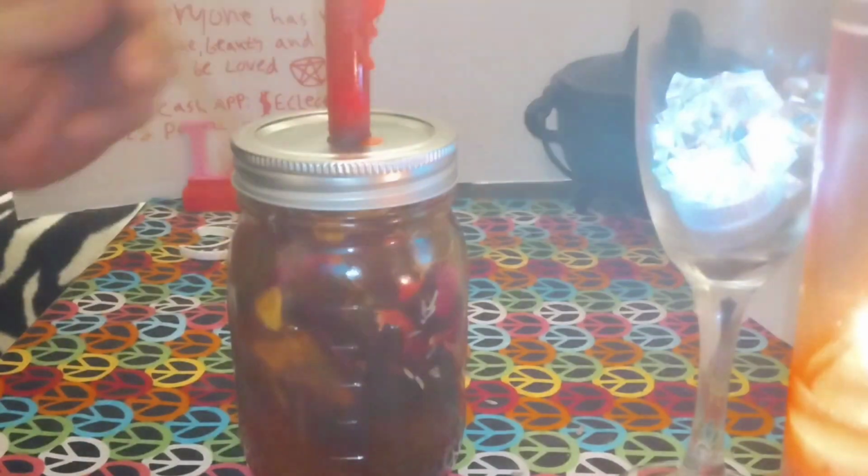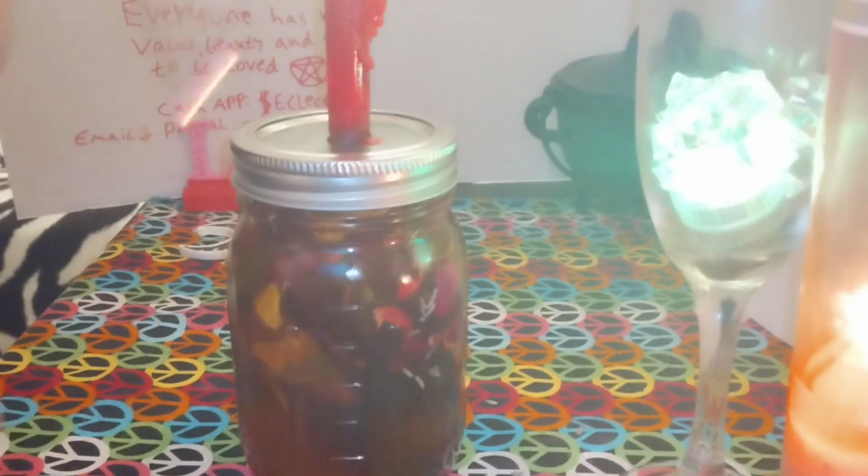Now I'm going to take my rose incense and I'm going to infuse it with my intentions and with the essence of the rose, guys, for friendship.